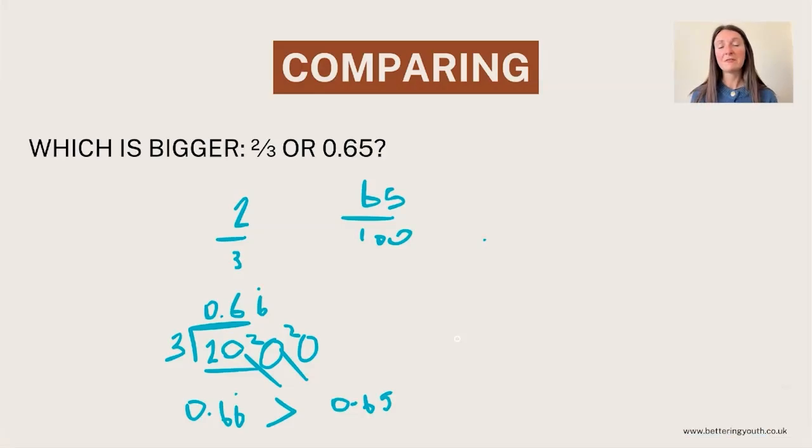Now, it's important for us to feel confident with some of these fractions. A really good way to do it is to just memorize some key ones. So understanding that a quarter is the same as 0.25 or 25%. A half is 0.5 or 50%. 2/3, or I guess we'll even start with 1/3. 1/3 is 0.33 recurring or 33% recurring.